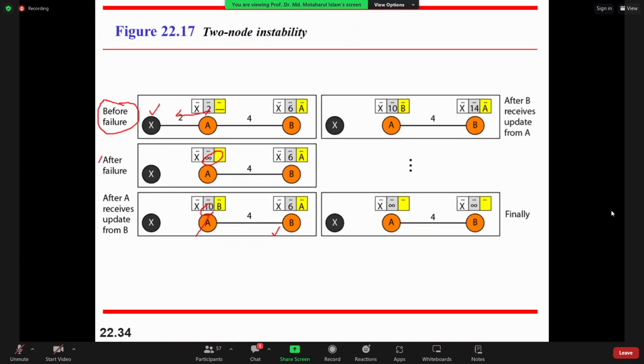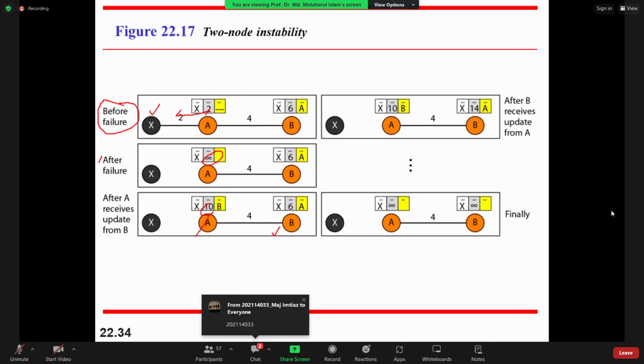So rather than updating, it will simply make the length as infinite, so that it can never accept. So this is actually the split horizon with Poisson reverse.